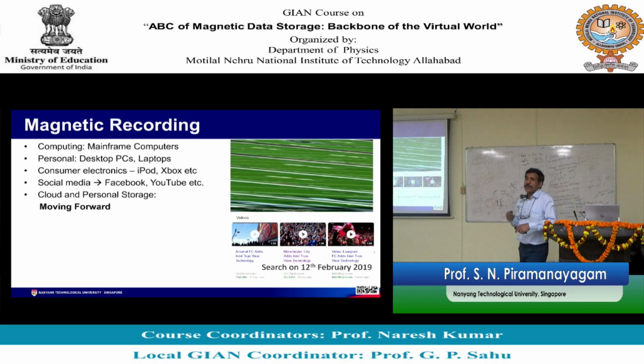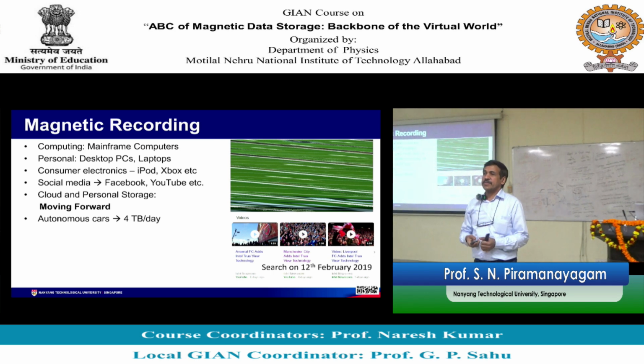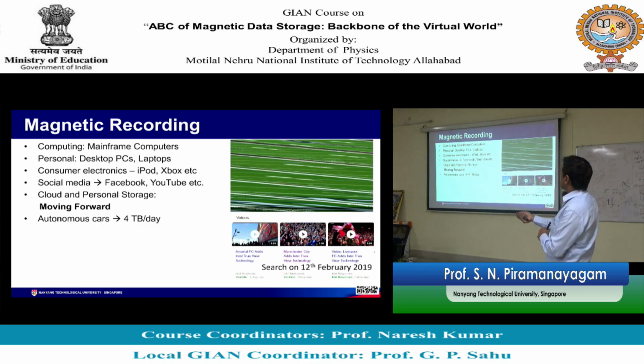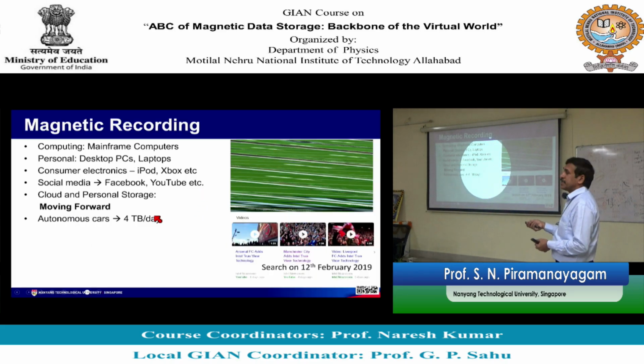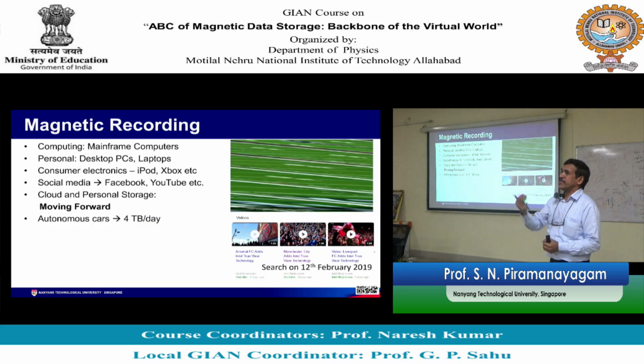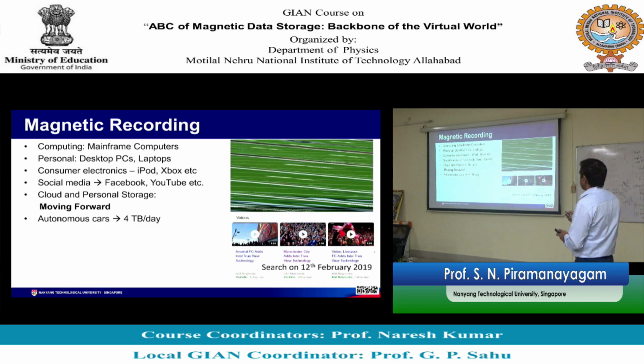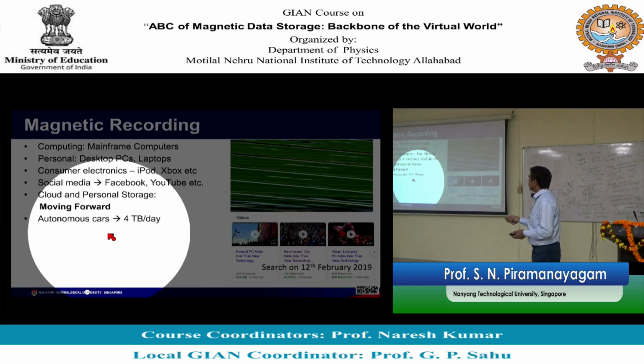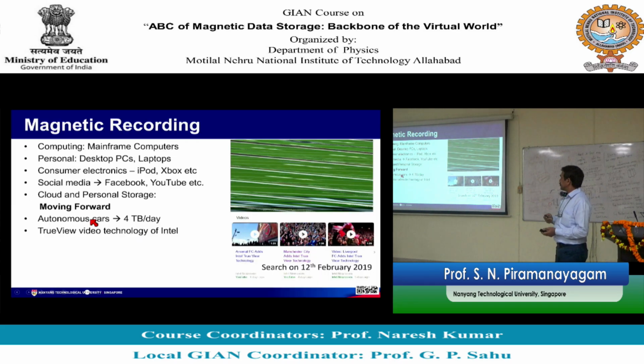Moving forward, there are many applications. You know that artificial intelligence is coming big, and there are going to be autonomous cars which will sense information from various parts and detect what is happening on the road. They will generate a lot of data, so you need something to store it.